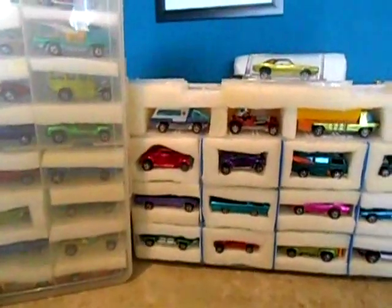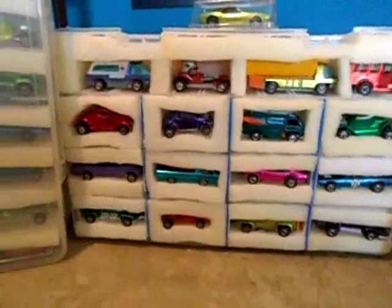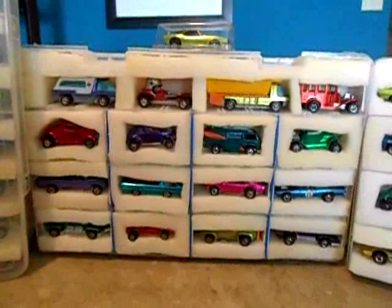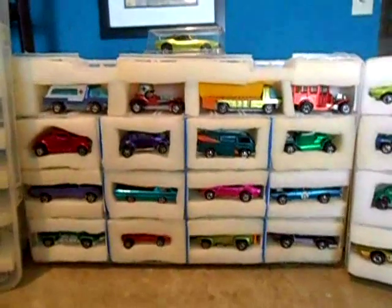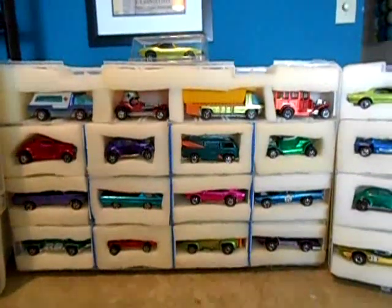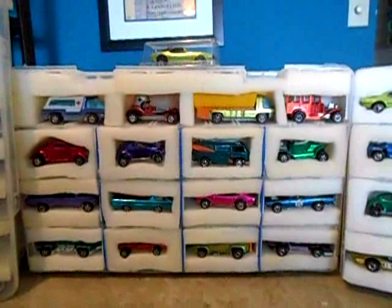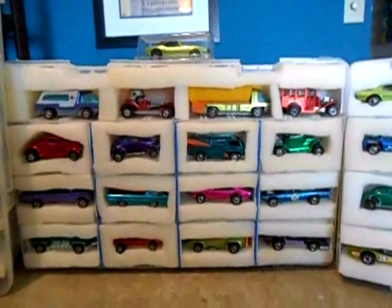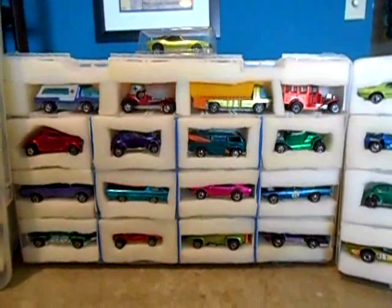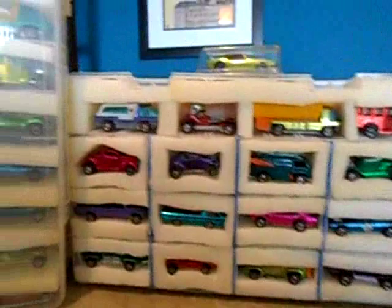And the lot of redlines I picked up, I'm going to tell you, he did an amazing deal. Some of these cars should be $50, $60, $70, $80 a piece. When he did the lot of 9 cars, it was around a couple hundred. You can do the math, around $20 a car, something like that, $22. Just a really fair, good deal, better than fair, and very appreciative. I'm going to go ahead and start off with the haul now.